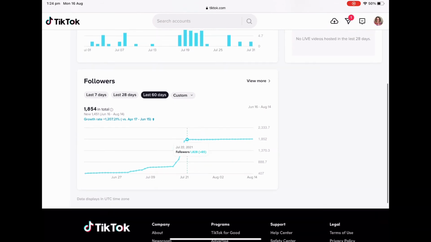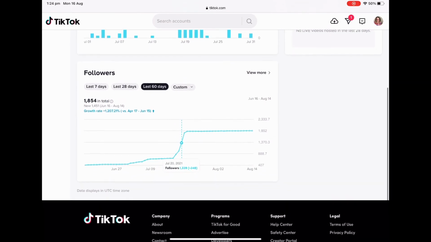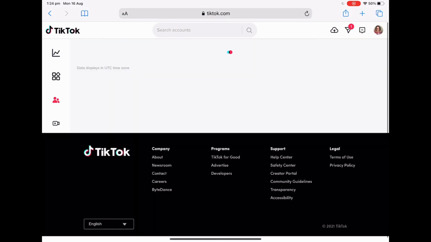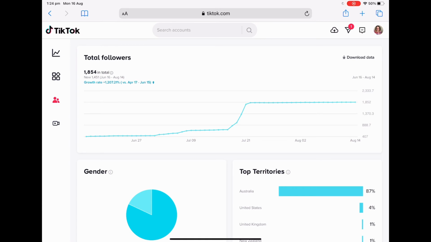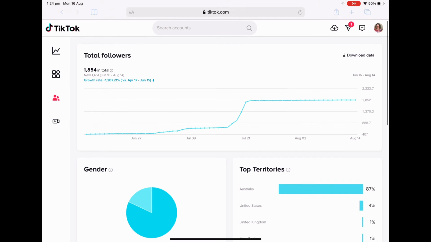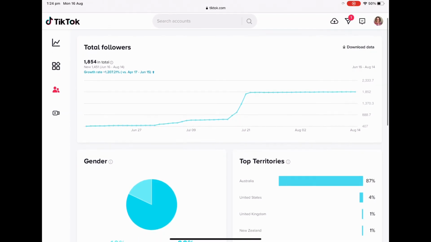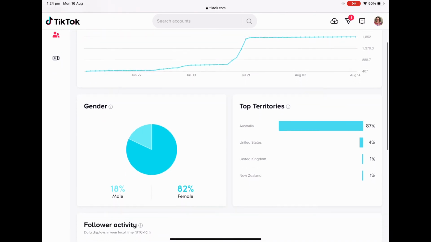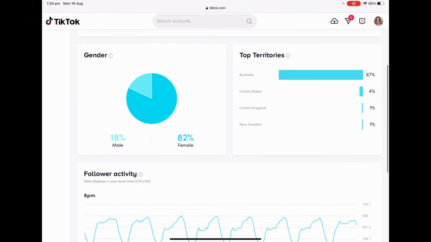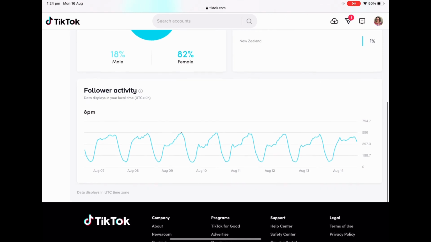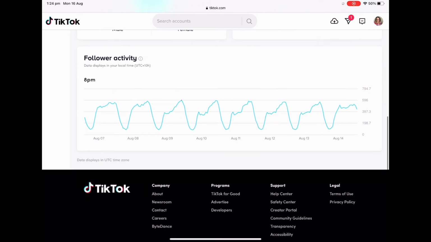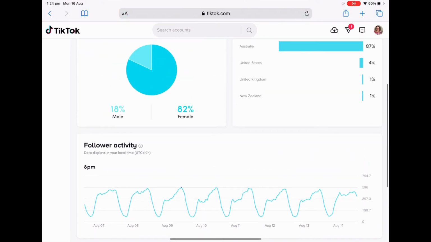It's been a bit flat the last couple of weeks because I haven't made much of an effort, but it's really good to re-inspire you to get back into it when you look at the statistics and see how much it's actually affecting your progress. You can also see here what country the majority of your followers are in, what gender they are. So there's lots of good information here, and my favorite, what time they are on, because that is good to know for when the best time to post your TikToks is, and mine is 8 p.m.